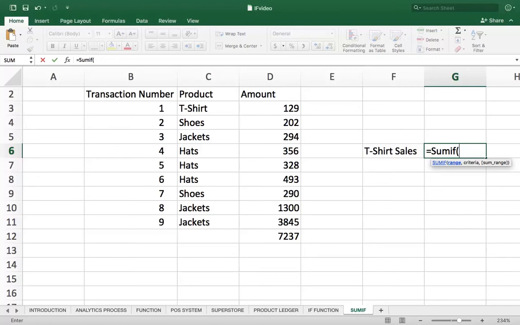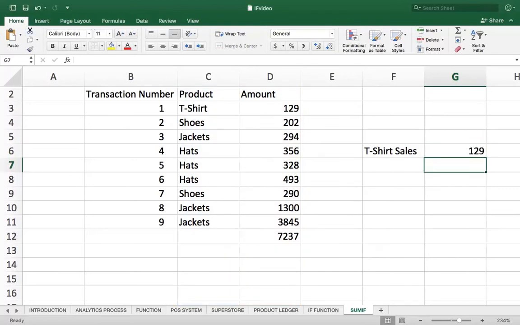In this situation, it's going to be C. Then comma, we want to look at the criteria. We want to only look at the sales that are t-shirts. And the sum range is always going to be the column that actually has the numerical values in it. In this case, it's going to be the amount, and then we close our parentheses. Total t-shirt sales are 129. As you can see, we have no other t-shirt sales.